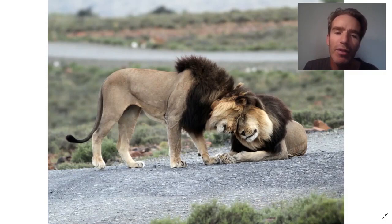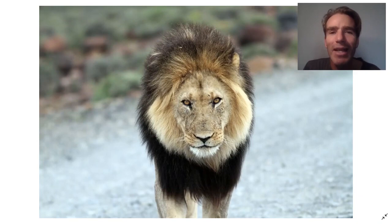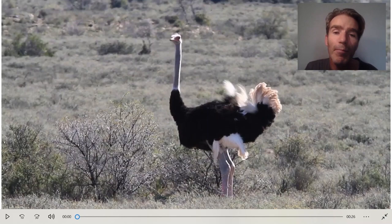A few years ago lions were reintroduced to Karoo National Park. Just afterwards we went in on a tour and came across two male lions lying in the road. I maneuvered the car side-on across the road, opened the windows, and we started taking pictures. They got up, started stretching, then started walking towards the car. They got closer and closer, just a few meters away, and we wound up the windows. When these huge predators are looking you right in the eye, it really makes you feel quite small. They do very nice night drives in Karoo National Park, and you can see some really fantastic nocturnal species like aardwolves and sometimes even aardvark. Aard means earth and vark is pig, so it's like an earth pig.